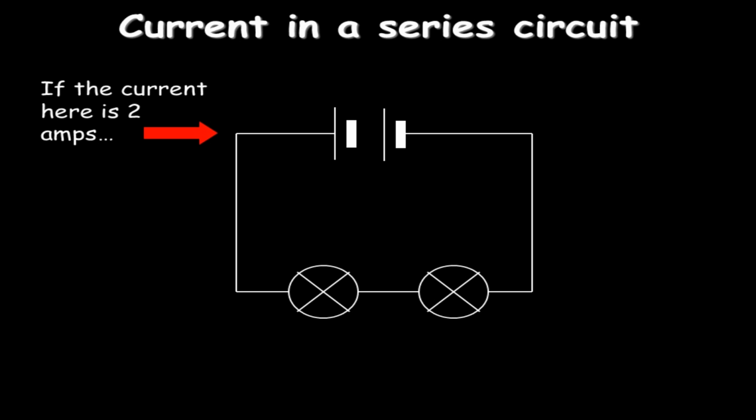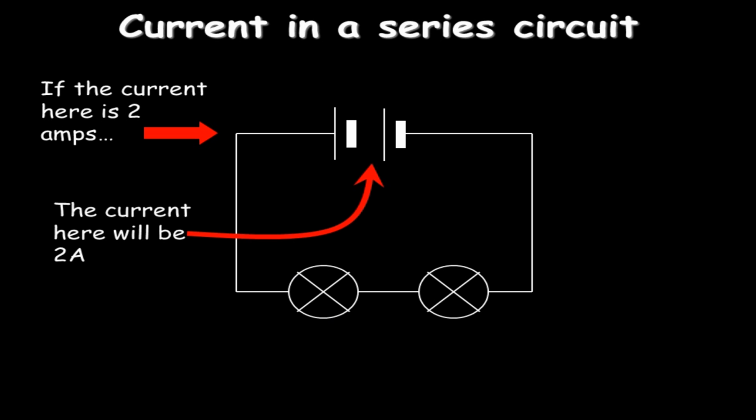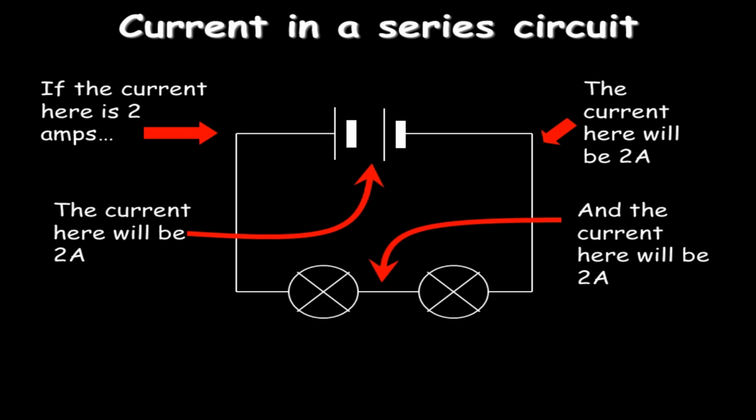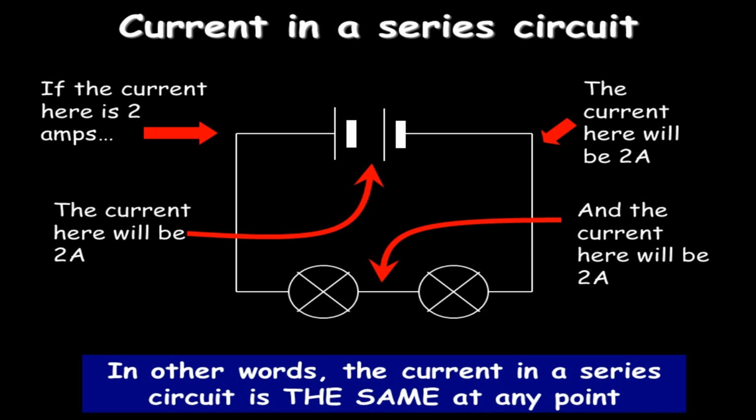In a series circuit like this, if you've got 2 amps flowing through the circuit here, that 2 amps is going to go through that bulb, and back, and you've just got one complete loop. Now, like a lot of laws in science, you can't lose current. There's conservation of current. So it doesn't matter where you measure the current in this circuit, it will always be 2 amps. It doesn't matter where you put that ammeter. So the current is always the same.